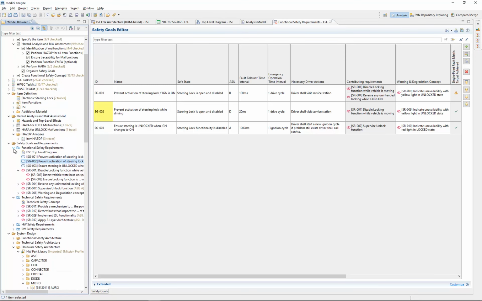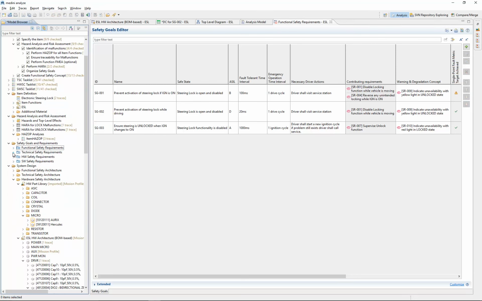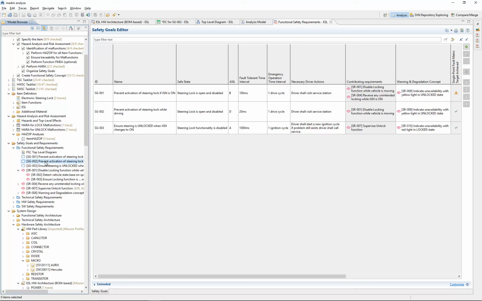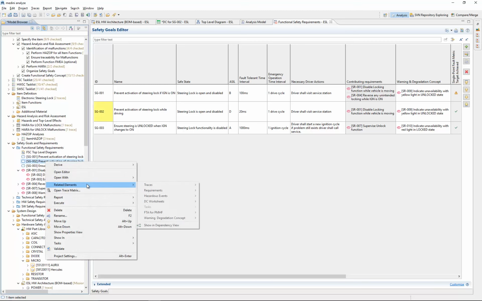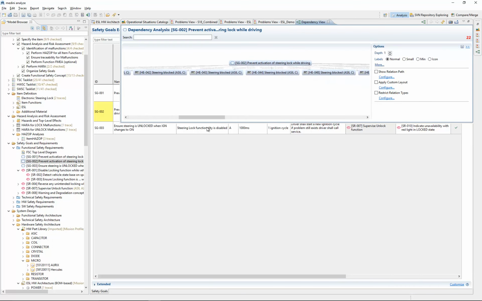You have seen that Medini actually keeps all the traceability between different artifacts. So I can navigate from each of these elements to all of the related elements. I can also, if I want, visualize the relations in a view that shows my dependencies.